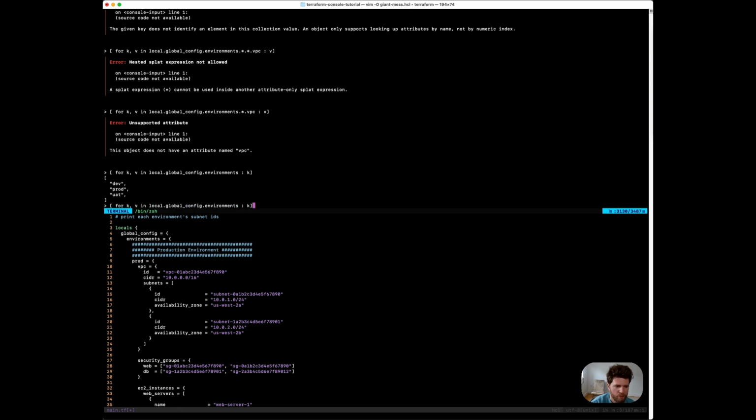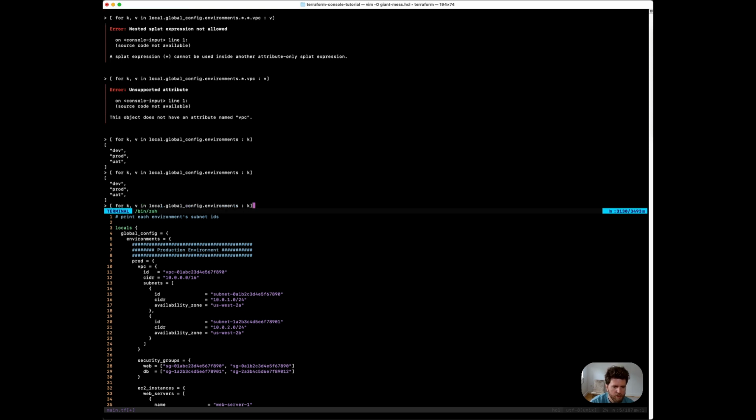So I could actually make this a little more succinct if I just do something. Remember I was optimizing it? This is what I meant. Let's skip this key in environments because we don't really need anything. The real way to say it is that inside global config, there's only one key. So I can just say, hey, forget it. In reality, what I probably should have done was assign a new local so I could even skip this piece. But whatever. So we have our stuff, but we're inside a list right now.